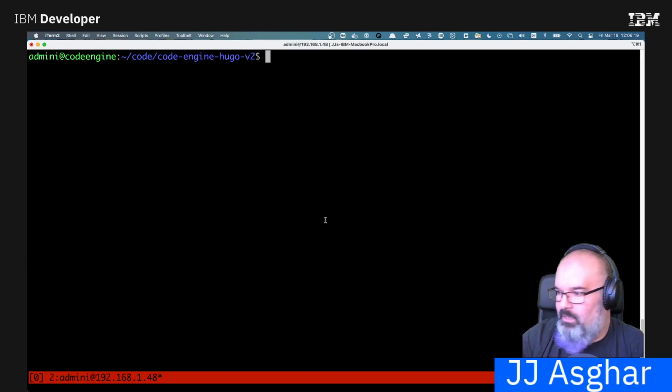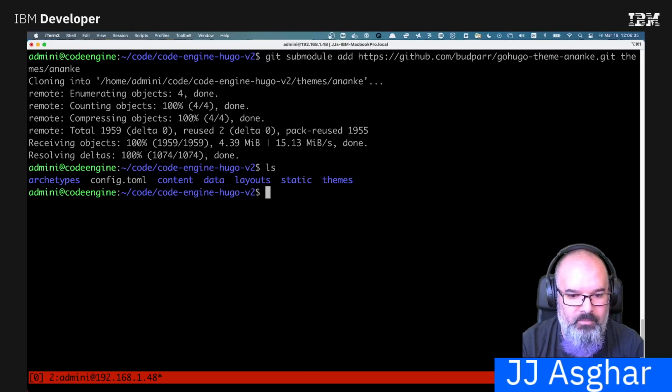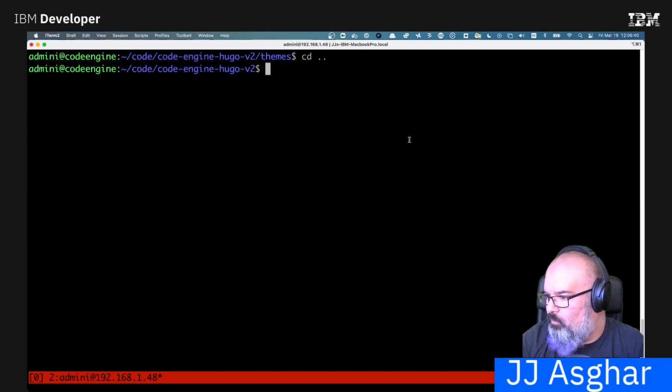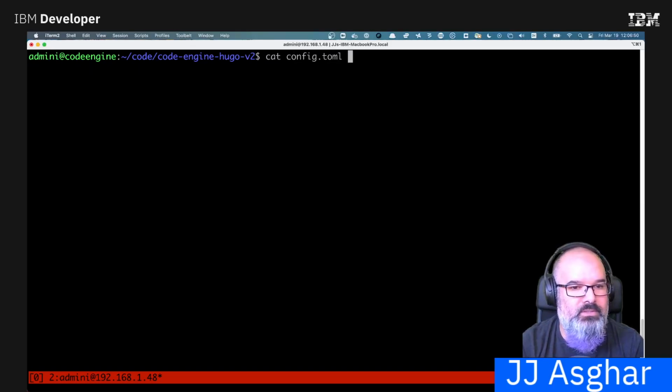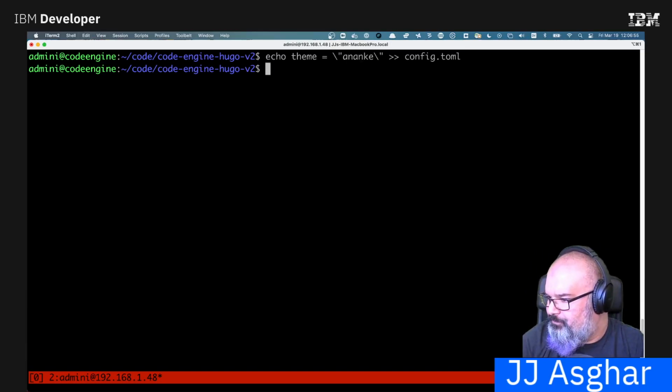I'm going to do a submodule install of what's called a theme for Hugo. It's just to make it look a little bit prettier, that's all. And install that. There we go. So if we now see inside of themes, we have this Anarchy directory. What I will do is I will make sure that the config.toml has it. So if you cat config.toml, as you see, it's called my new site. And I will now add that theme.